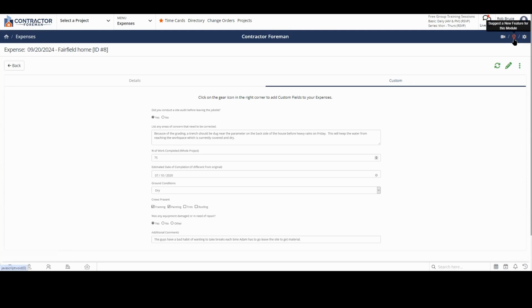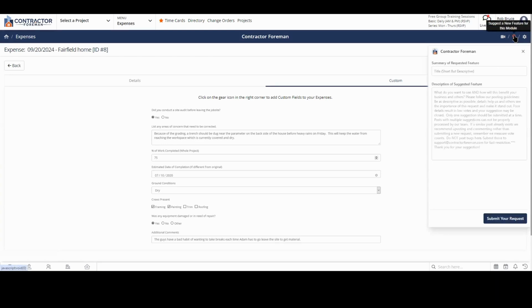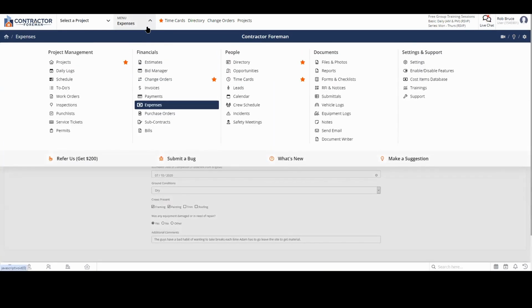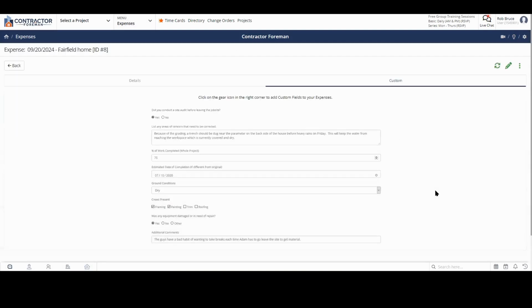Here's your make a suggestion. If you think of a great idea for expenses, go ahead and click the red light bulb idea. That's what it's there for. We'd love to hear back from you. So give us a little summary up here of what you're looking for. Give us a good detailed description. This will go into the database. Other people can see your suggestions. We can see your suggestions. We all can vote on them, comment on them, etc. And you can look at it down here as well to get to the main database for Make a Suggestion. This course is the training video, to get to the training video for each one of the modules.